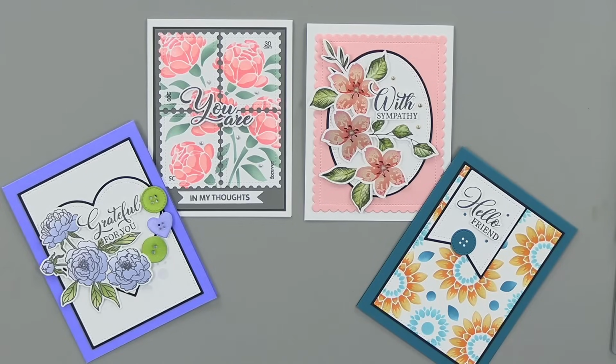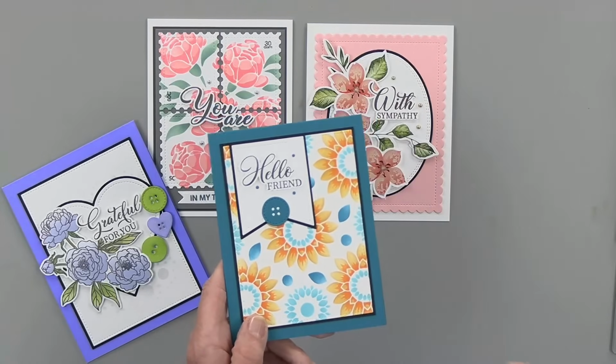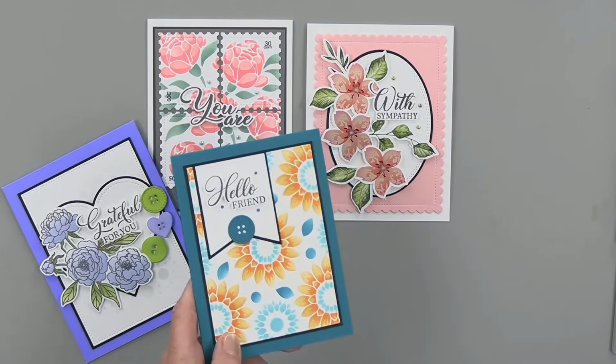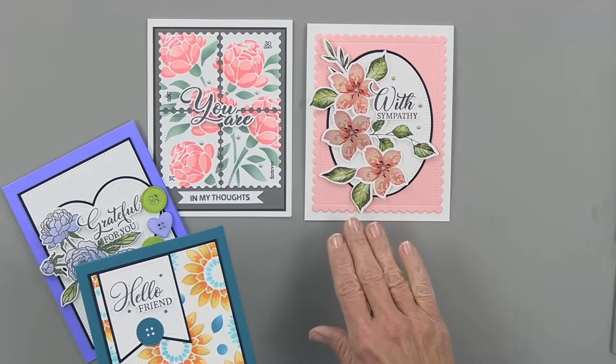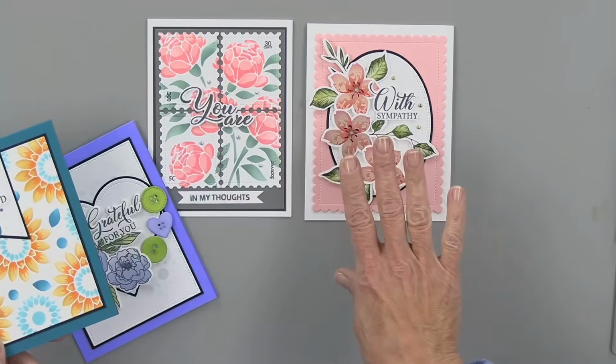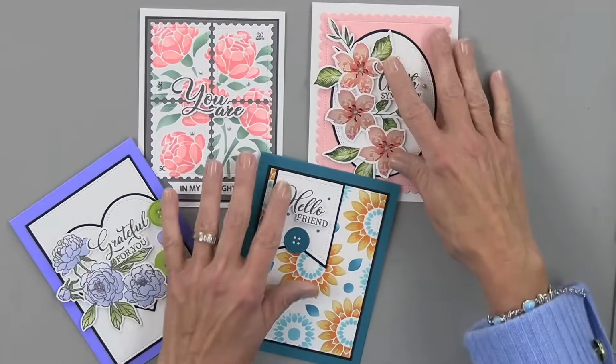Whew! There's some fun cards here, right? I think my favorite thing is these little dots. I think that was really fun to do. And I liked using the press and seal for this. I liked butting these all up together and then spreading them out afterwards. Which is your favorite card here, Tom? Do you have a favorite?